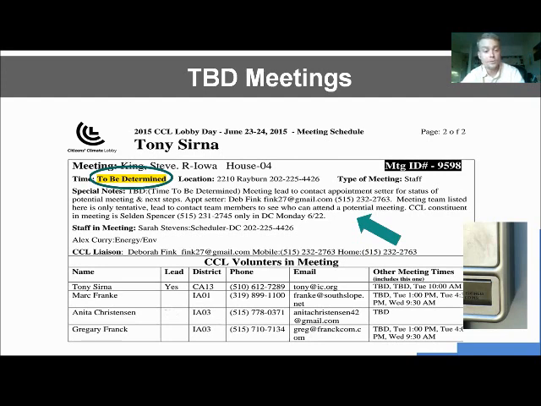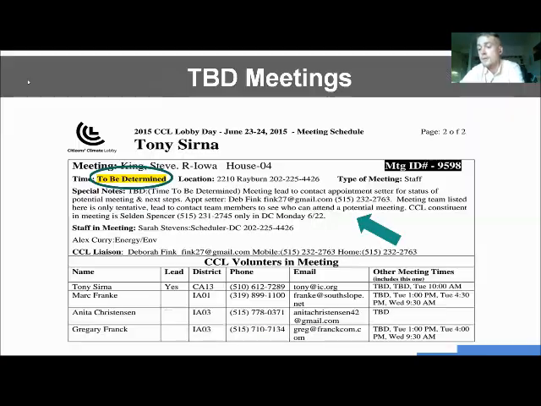Once the meeting is confirmed, here's a couple of other things to keep in mind. And again, this won't apply to everyone, but if you do happen to have a TBD meeting assigned to you, it's important to remember that the leader needs to inform the other teammates by phone, email, and text. So we're going to ask you to do the trifecta of reminders to let them know. And why, you might ask, are we expecting all 3? Well, one, you can't depend on having good cell service in DC. That's just a foregone conclusion.